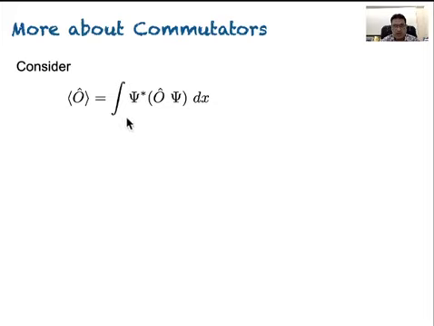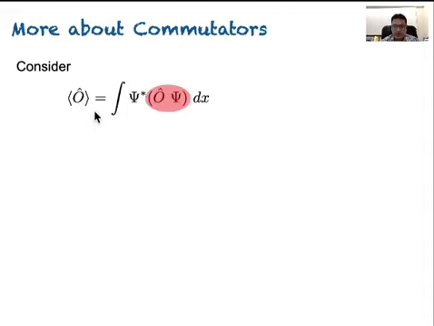So suppose I would like to take the expectation value of this operator O. It is defined as the integral of psi dagger O psi dx over the entire space, and because for operators the order matters, I have taken the O psi together. Okay, and under the condition that your psi is normalized, there is nothing to divide. So this is the definition of the expectation value of your operator.